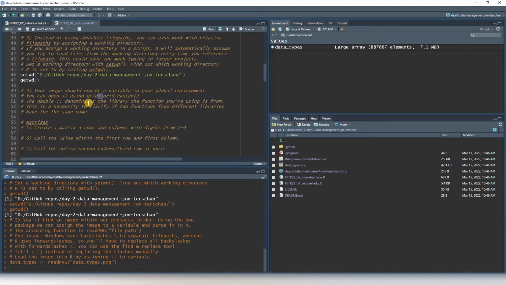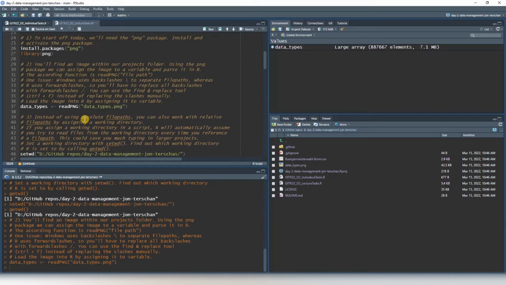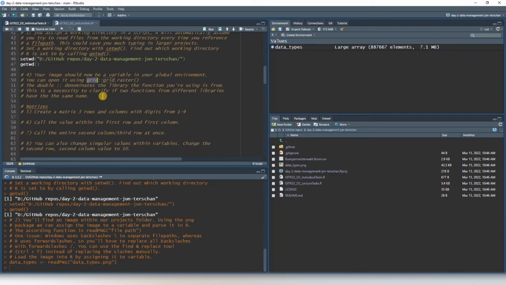And these 2 double dots denote the library the function you're using is from. So this function is from a library called grid, which is part of the base R installation. So that's why we didn't install it with install packages first. And the reason we use this is that the function grid raster exists several times.